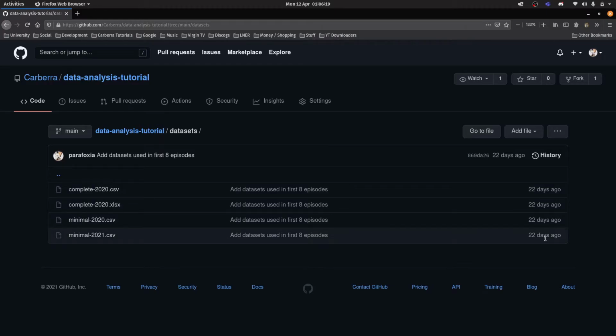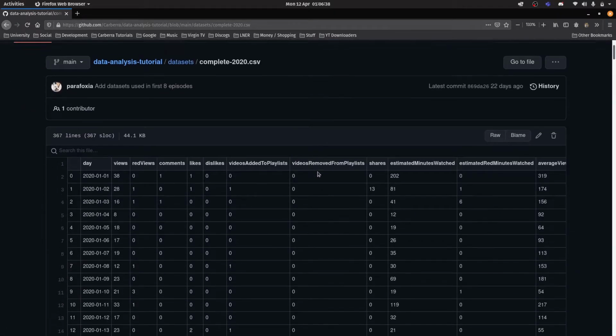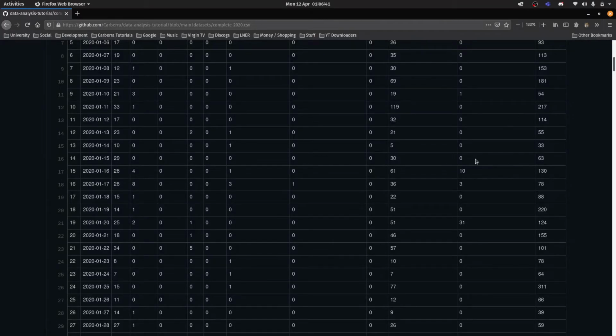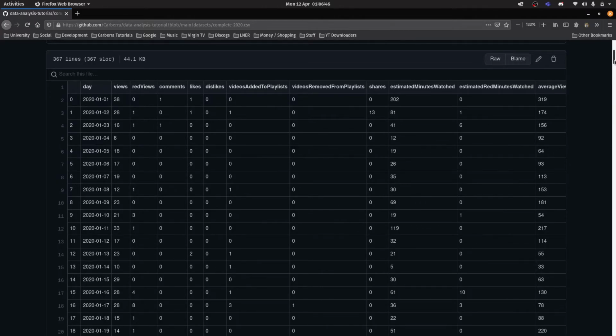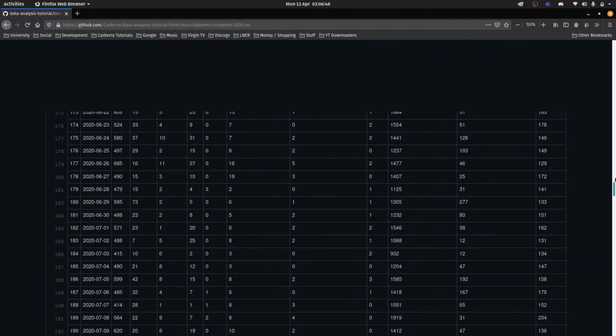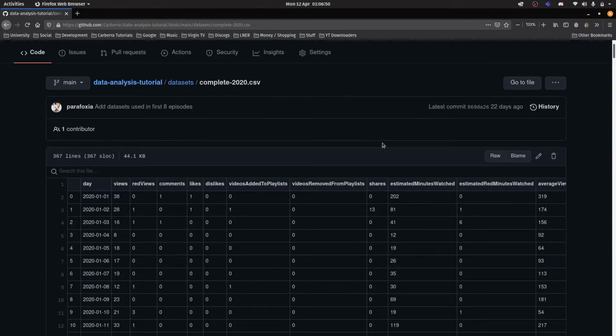As you can see, they're a little bit out of date, but we're using them anyway because they're for example purposes. So essentially, you can use your own data sets if you want. I would perhaps recommend you do. However, if you're really new to this and you want to make sure that everything is exactly the same, then you can go and get these. These are my YouTube analytics. This one is every single available metric you can get for every day in 2020. So there's quite a lot of data here, and you could just download this and read it in, and it will do all the same as what I'm doing in the video.